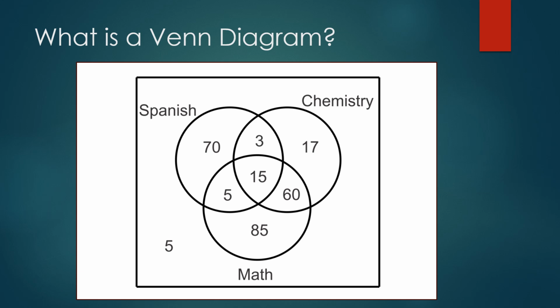So what is a Venn diagram? A Venn diagram is simply sets inside a universal set that are broken up based on a particular category. For example, let's suppose that we have a set of students. Students can either be in Spanish class, chemistry class, or math class. This Venn diagram specifically talks about the cardinality of each set. Cardinality is just a fancy way of saying the number of elements in the set. So if there are, for example, 7 students that are in chemistry alone, we would have 7 here. In this case, there are 17 students that are in chemistry but are not in Spanish and not in math.